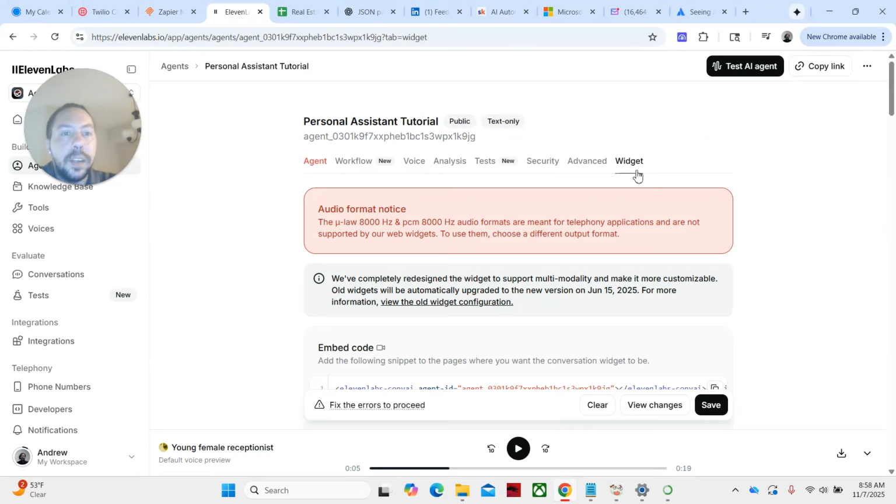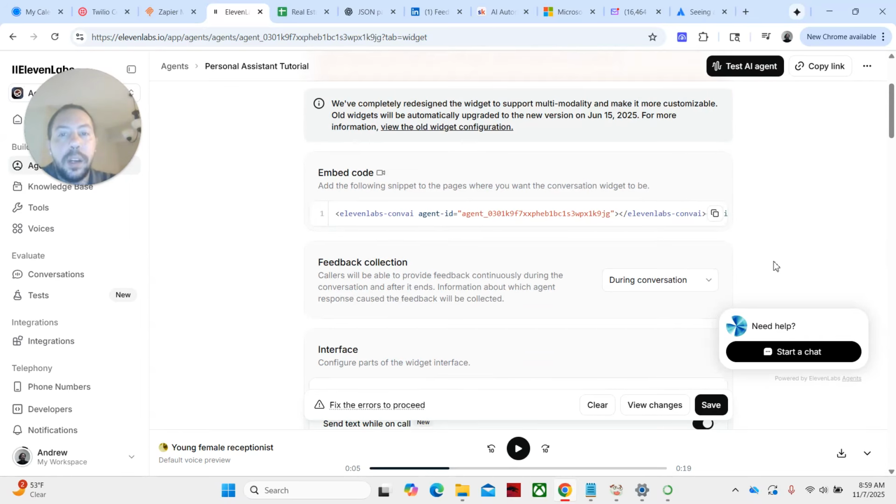Okay, and then finally, the last section here. Now, this is if you're going to be wanting to implement this into a website setup, right, to act as a chat bot. If you remember MySpace, there's a lot of this where you'd copy this, paste it into your MySpace page, right, and you could change your background, you could change your music, you could change all that, right? This is essentially the same thing where it embeds this little chat widget here.